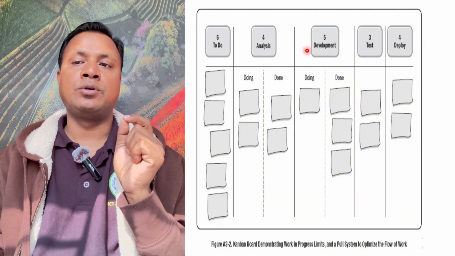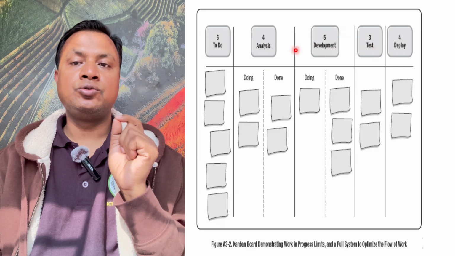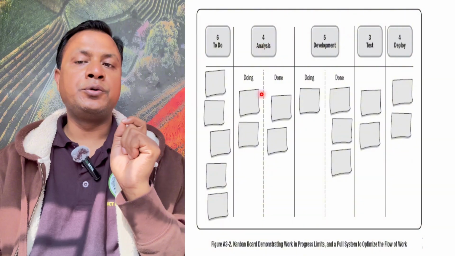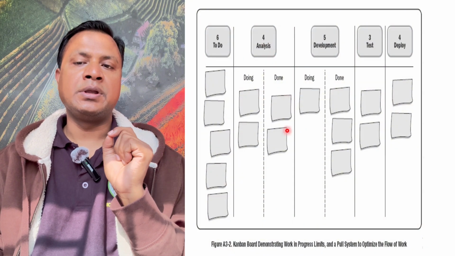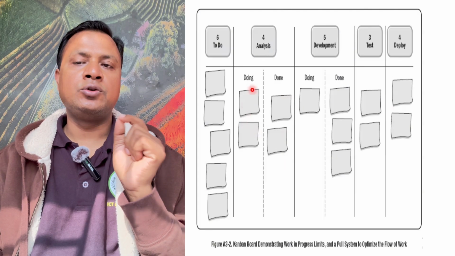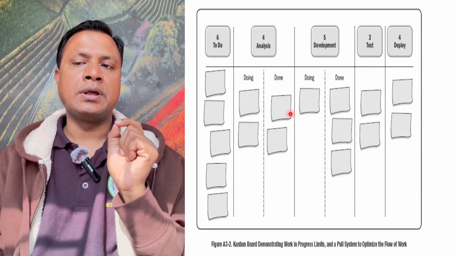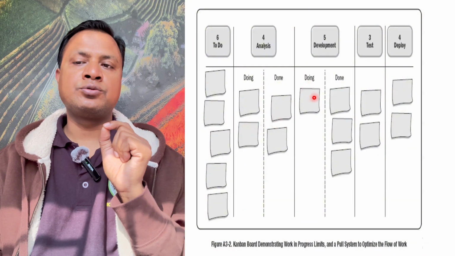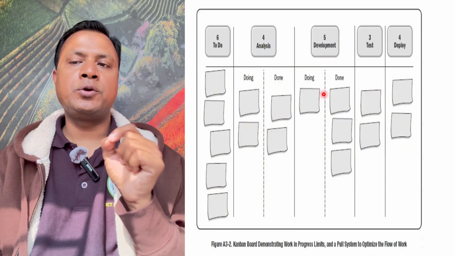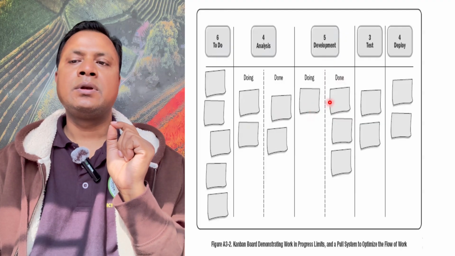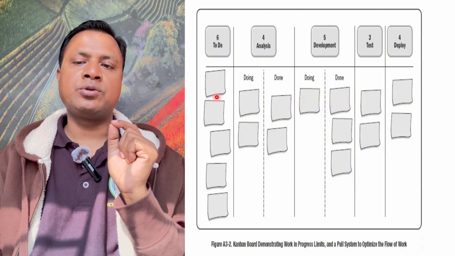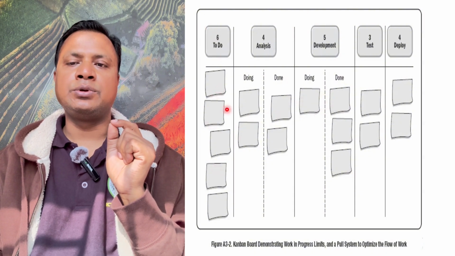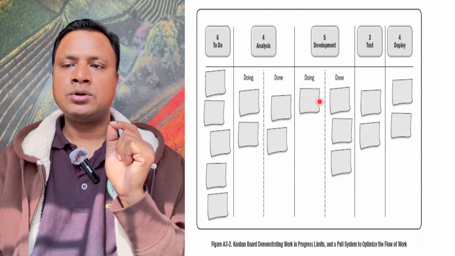Let's say one example here, website designing. So you will list the works here, then at the analysis part you are doing, so put it here. If this part is done, put them here. So two activities you are doing, and when it's done you put them here. Then it comes to the development part. If you are doing it, put it here. If it is done, put it here. So in that manner you can put from here. Whatever your task is, this task will be going in the right order.